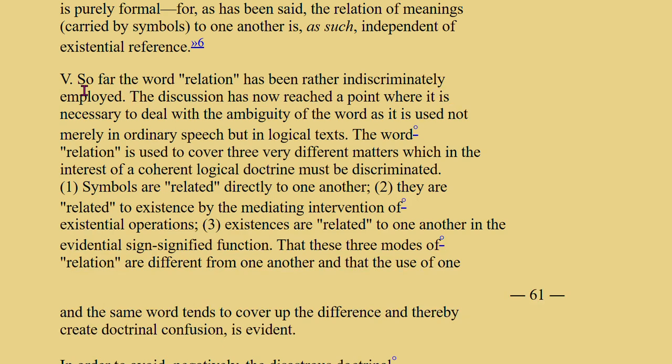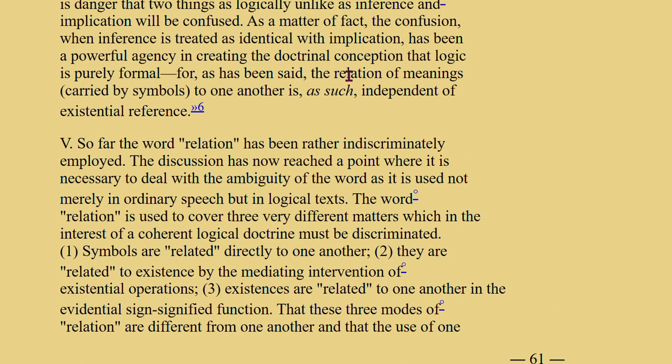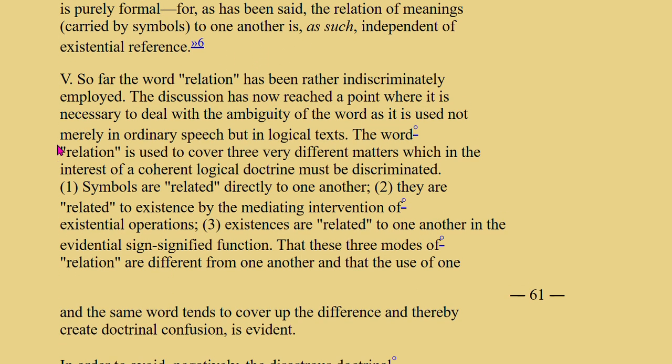All right. Well, on to section 5. I think the penultimate section of this chapter on the cultural matrix of inquiry. So Dewey has been using the term relation. You can see that just in the little bit that we finished, talking about different kinds of relations between meanings and terms and existences and significances and things like that. And so we're going to talk more specifically about the term relation.